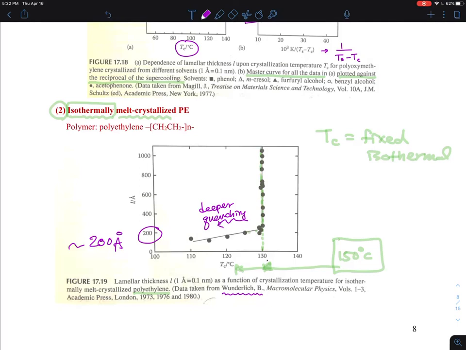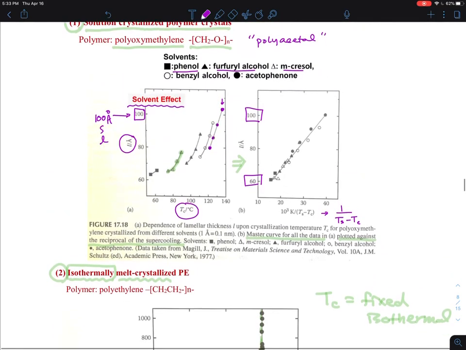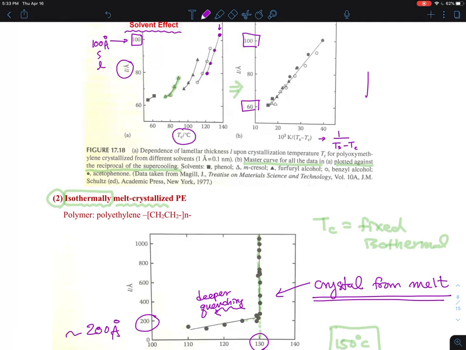This one shows that at the temperature closer to the certain temperature you can have developed a crystal that is really, really big. But what is called a crystal from melt has a little bit more complicated meaning. If you compare the scenario from the top, which is a solution crystallized polymer crystal, I can easily imagine that this one is almost like a little sheet of polymer crystals. You can have little imperfections, but this thickness is pretty much well defined.